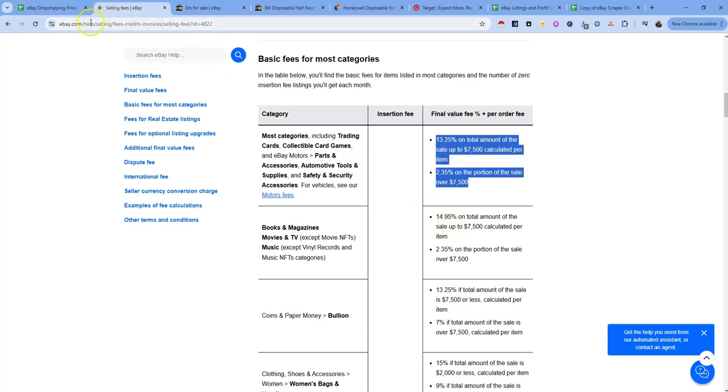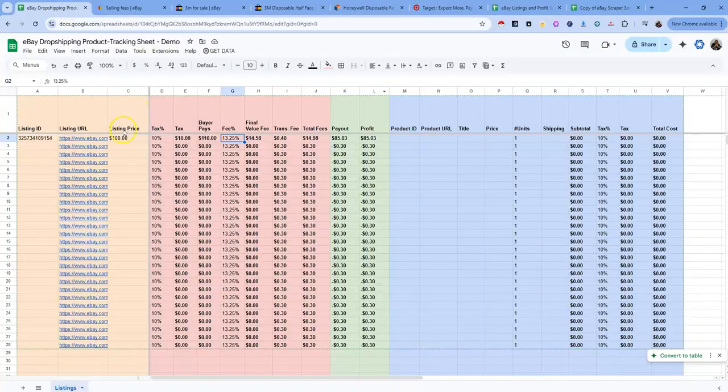So you may have to change it for different listings depending on the category of the listing. You'll have to change this fee. So now the final value fee is simply calculated by taking the amount that the buyer paid and multiplying it by this percentage of 13.25%. So now I have the final value fee.